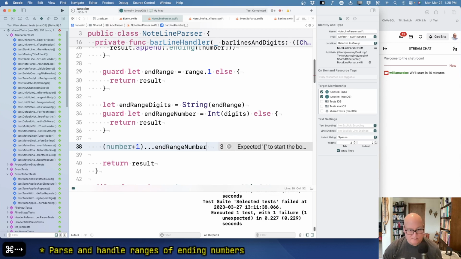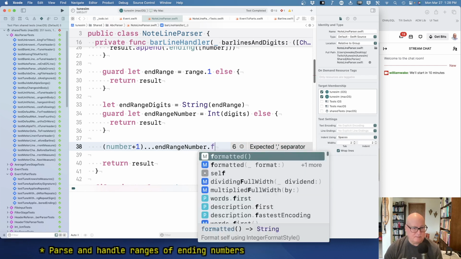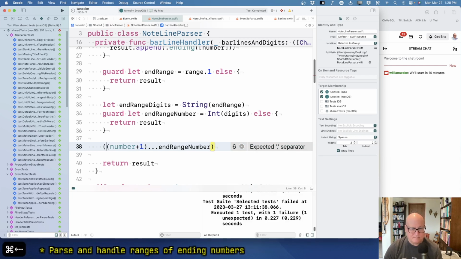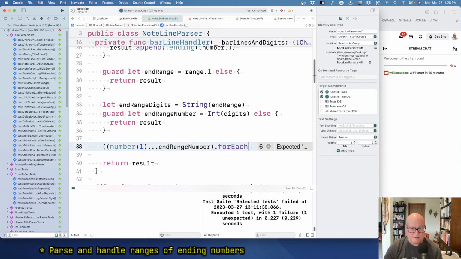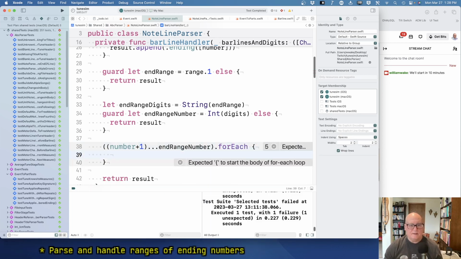Okay, I guess I can, I don't know how you best do these. Probably can just do this. Dot for each. Okay. Now, $0 is the current number.